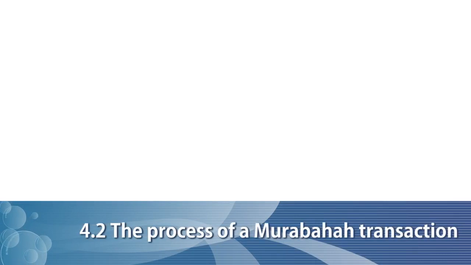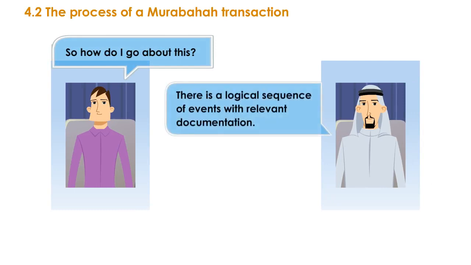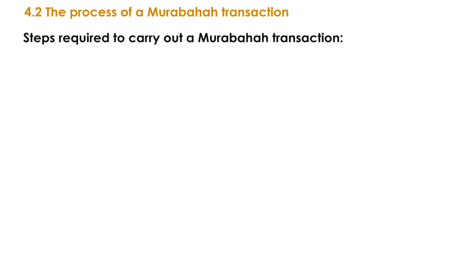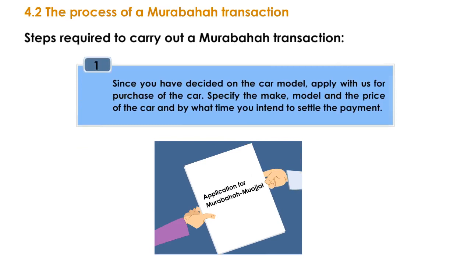The process of a Murabbaha transaction. There is a logical sequence of events with relevant documentation. Here are the steps required to carry out a Murabbaha transaction. Since you have decided on the car model, apply with us for purchase of the car. Specify the make, model, and the price of the car, and by what time you intend to settle the payment.